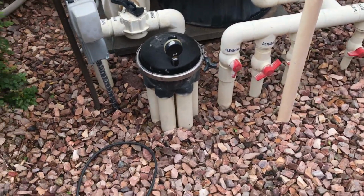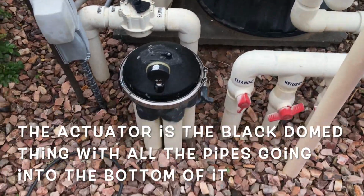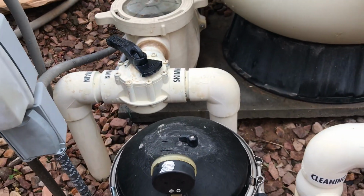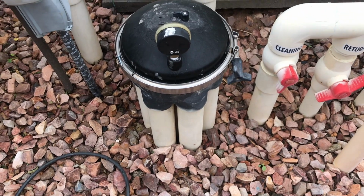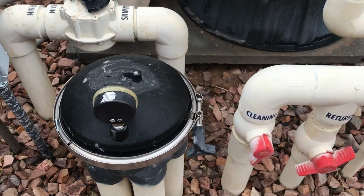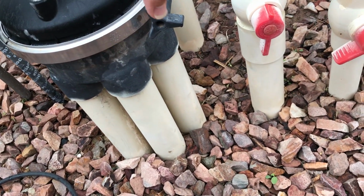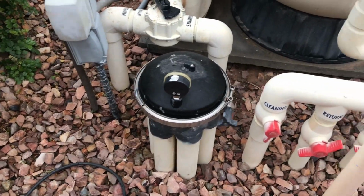Okay, so this is one of my client's pools, and you notice there is the actuator for the pop-ups. Now, there's basically 2 types, all right? There is what they call the low profile, which is like this one. What that means is there's no pipe coming out of the top, or going in from the top. Different companies make different versions. Some of them are gold dome, some of them are gray, but this is considered a low profile. What this means is the return water is coming up through one of these pipes underneath here. And then it's going through, cycling through the gears, and it's opening valves. And then those valves that open, those other pipes, are going back to the pool in certain zones for the pop-ups. So that's a low profile.